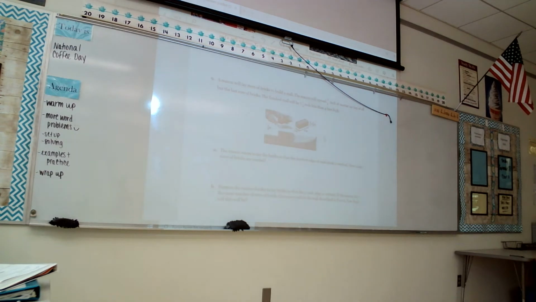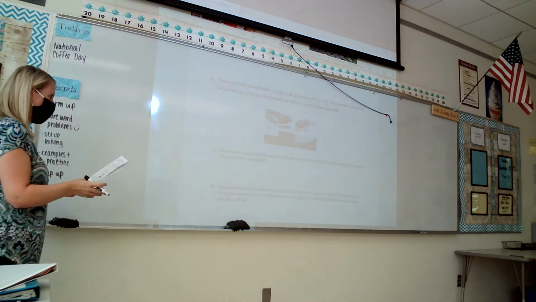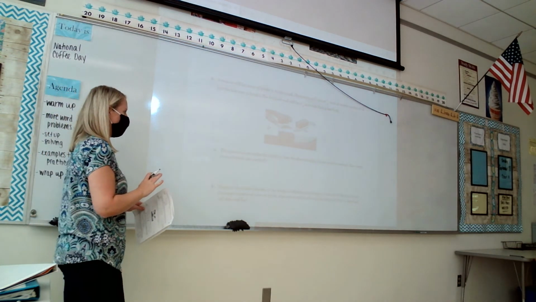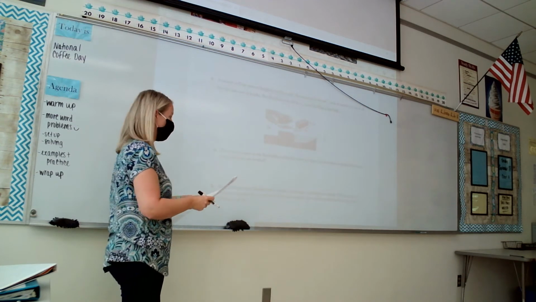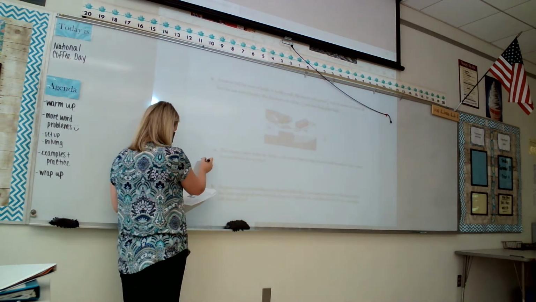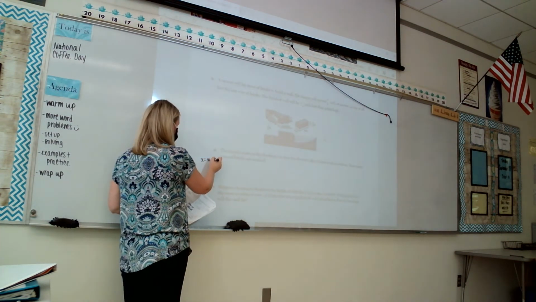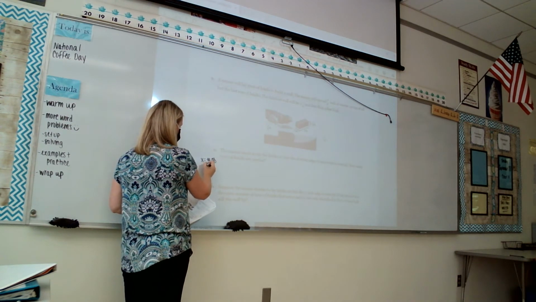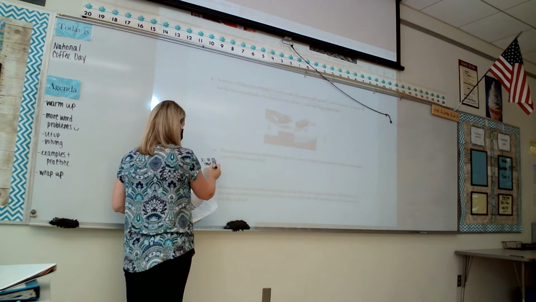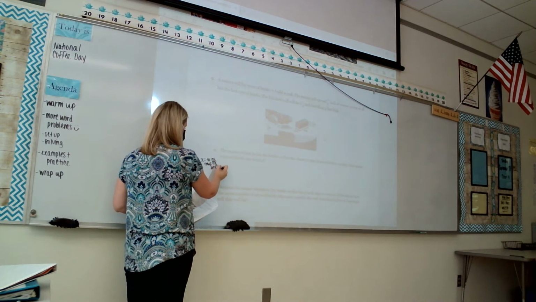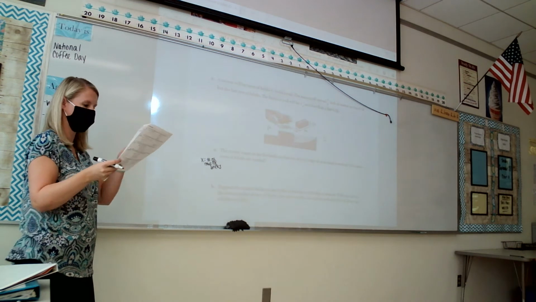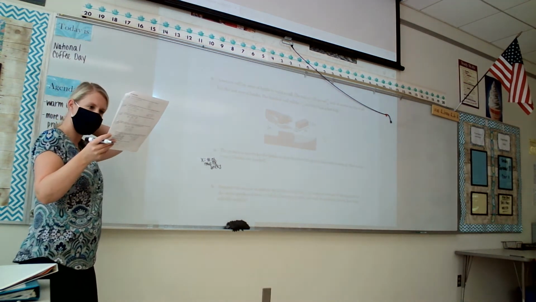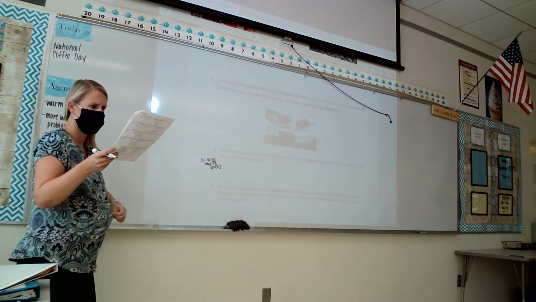So here we go. Here's how we set it up. Try not to get overwhelmed by information. Just take one thing at a time. So it's asking us how many rows of bricks are needed. So my X is going to be the number of rows of bricks. I'm just stacking them up. How many rows do I need? How many bricks do I need? Okay, all right. Whew. I'm scared.